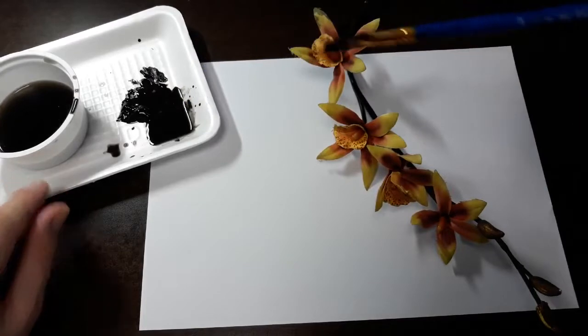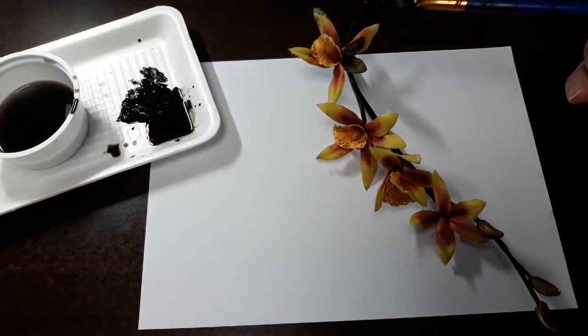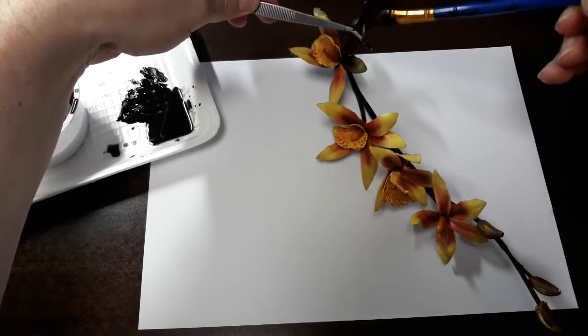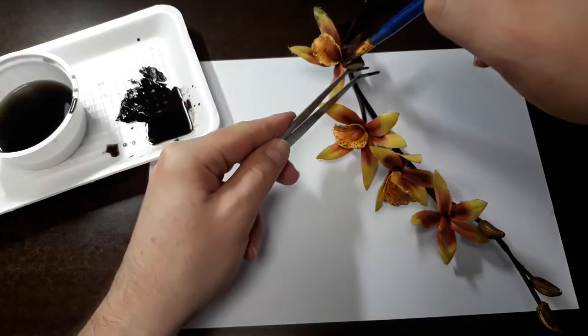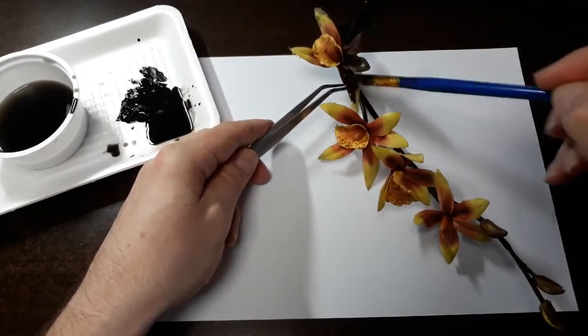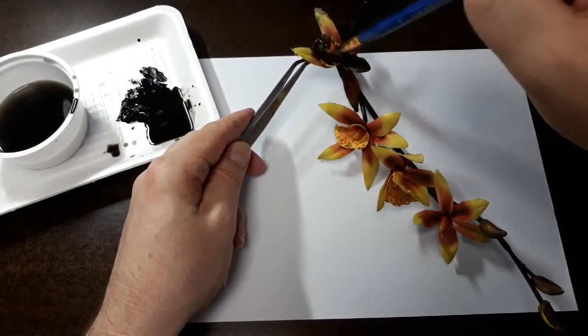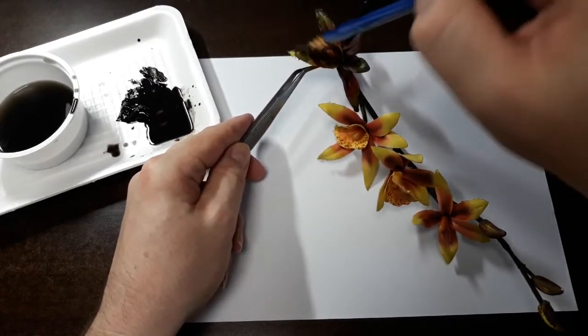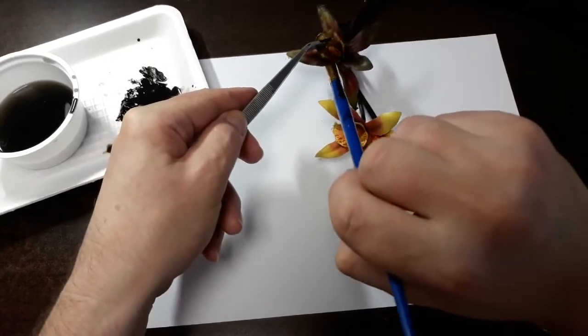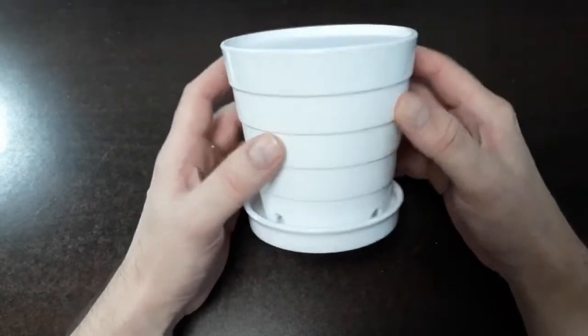Now here using the same slurry and these are just silk flowers, we want to stain them. And in this case, as I just discovered, I may need a pair of tweezers here. We want to create that illusion that the flower is primarily a black flower. However, that undertone yellow and the manufacturing color that is already on there will show through. This is going to have that deep, dark, mysterious look to it when it's put on our table. So I'm going to now paint all of the orchid flowers the same way. Then I'll show you what it's going to look like when it's finished. Now that our flower is drying and we did all that, let's start working on this pot.